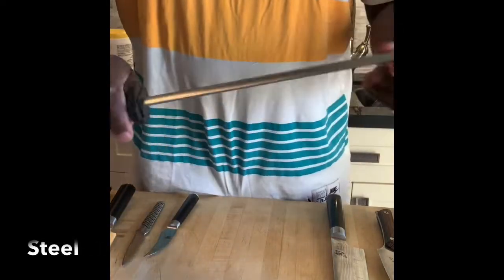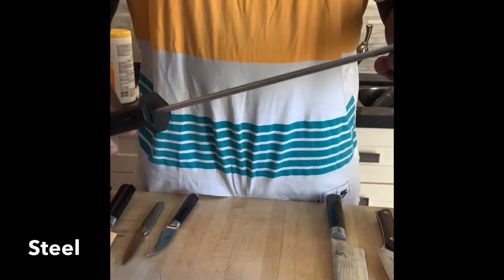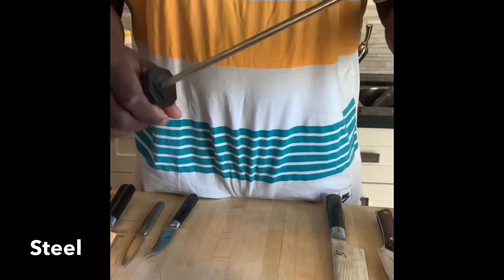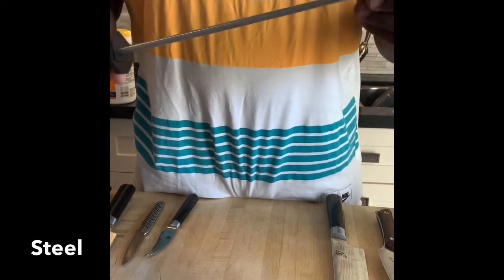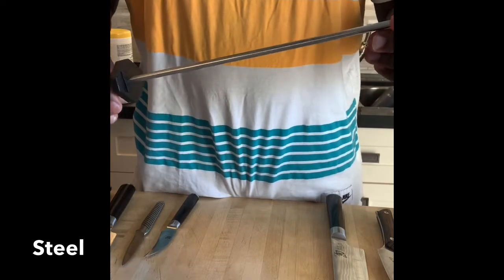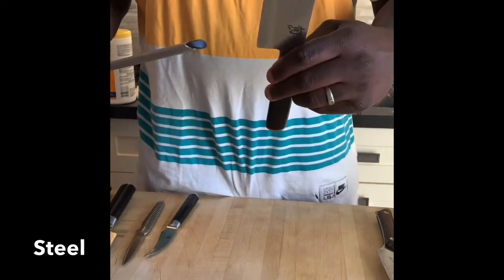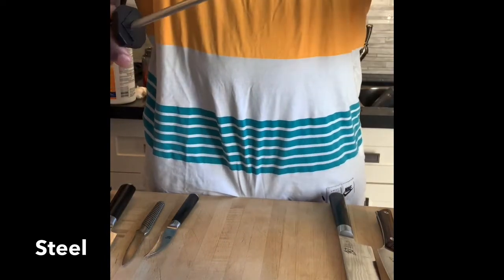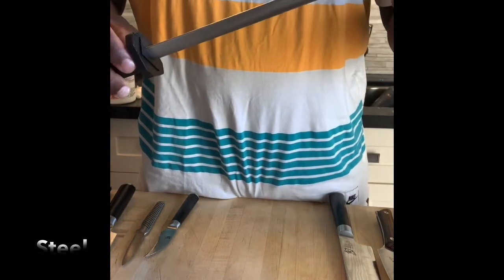Very important, this is a steel. This one's a flat edge. As you can see, some of them are just more round. This one's a diamond steel. Diamonds are one of the hardest surfaces on earth. So when you put a knife against that, that's where you're going to get that great sharpening action.